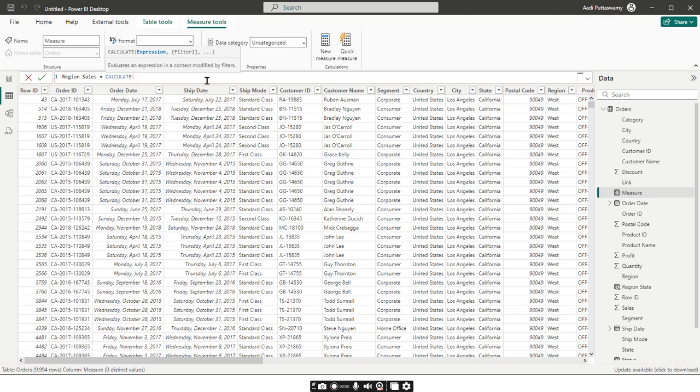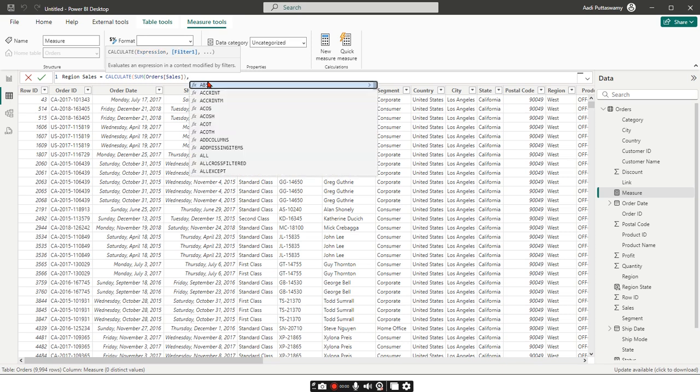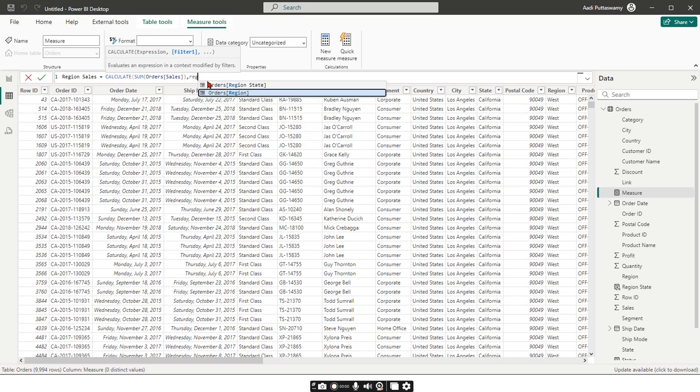It asks for the expression, we'll say sum of sales, comma, and filter. We'll filter the region IN, we'll take east, west. So here we are taking sum of sales wherein we are trying to filter east and west in region.